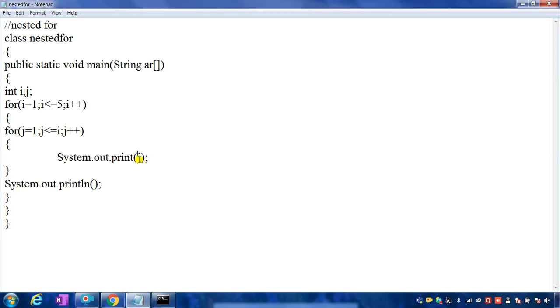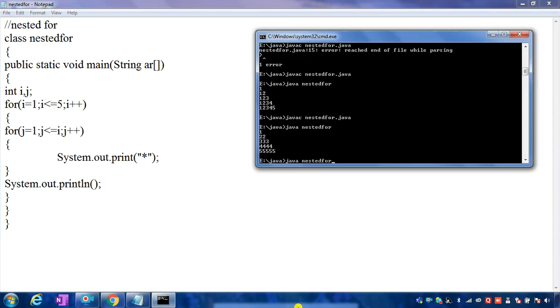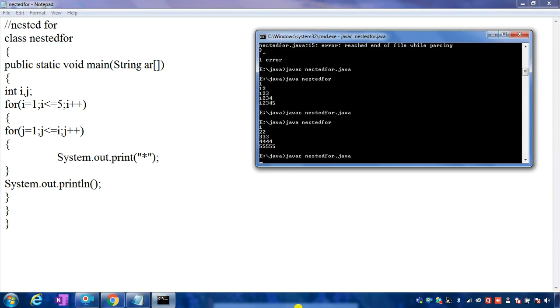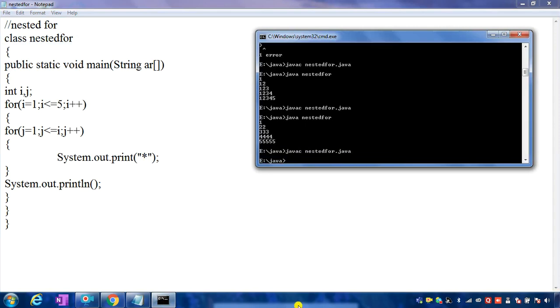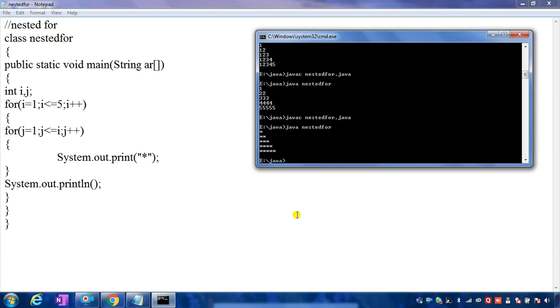Now supposing instead of printing i, I print in double quotes a star. So now this is giving stars. This is a simple example of nested loops printing different types of patterns.